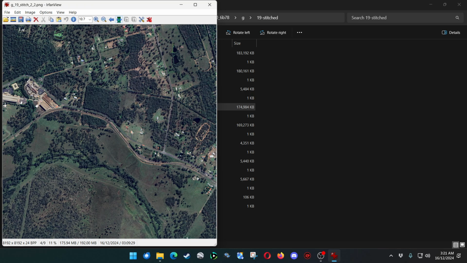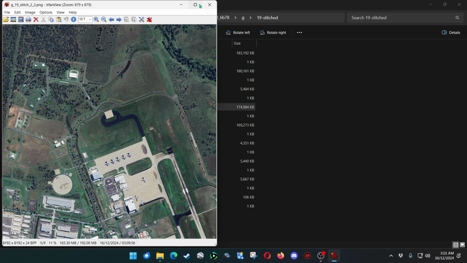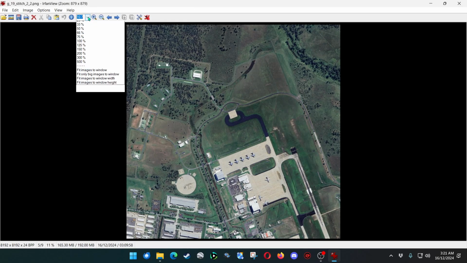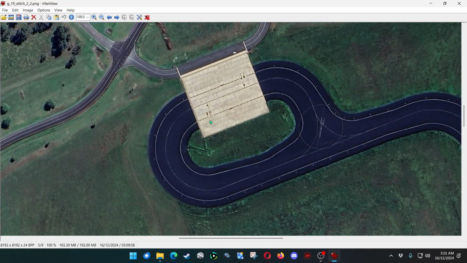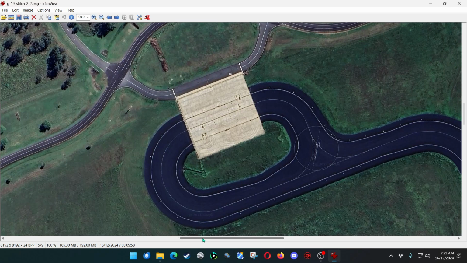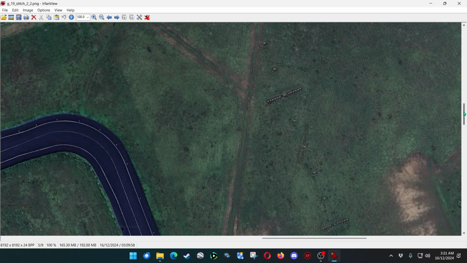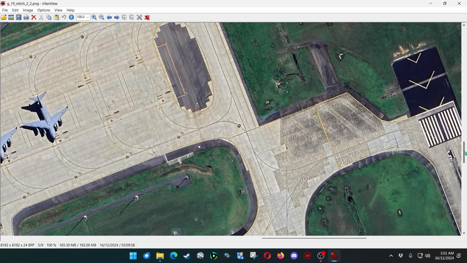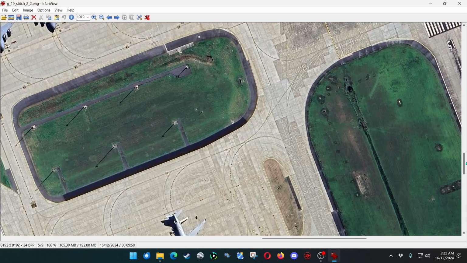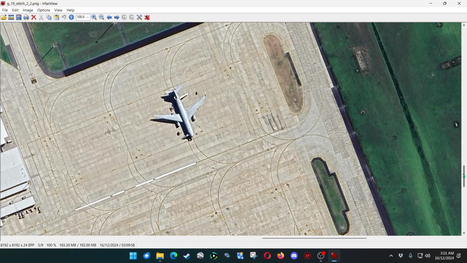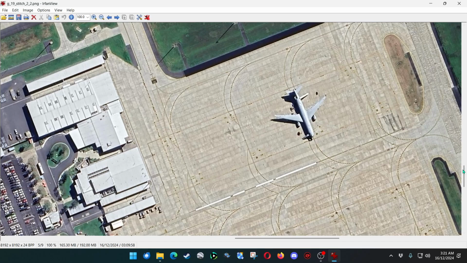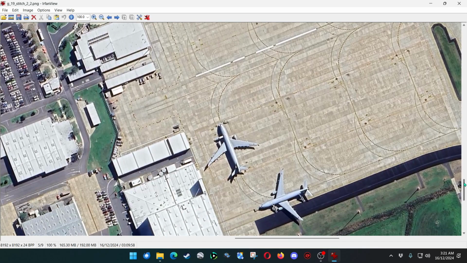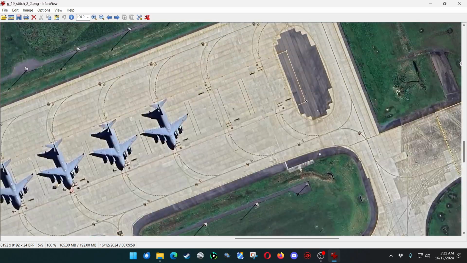Top right again. Next image. Here we go. We go to 100% because that's basically what we're going to be doing, our resolution. Taxiway. Looks like a washing area here. I don't know Amberley that well, but I can generally look at it: you've got all your main aprons and taxiways here, your parking places. Well, you've got the Poseidon park over there, 737 Poseidon. More Poseidons because they're not using them.